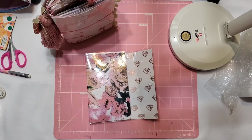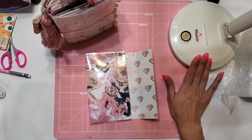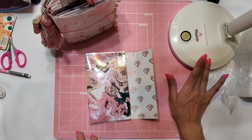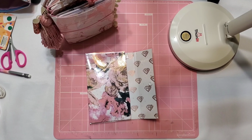So first, let's turn off my studio lamp, then I'm going to turn on my Thunlit lamp. And again, this is the Pearl White Touch Desk Lamp. If you guys are interested, or if you like the lighting, all the information will be linked down below in my description box. And yeah, let's go ahead and get started.